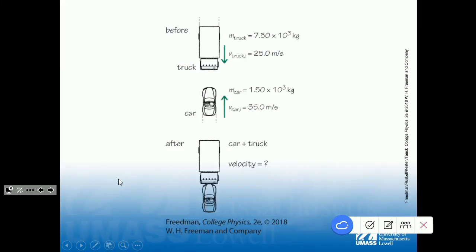The same thing can be applied to a car and a truck, by adding the momentum of the truck to the momentum of the car. They're in opposite directions, right? So you add that to the total momentum of the car, or the subsystem, and so on. Does this make sense?